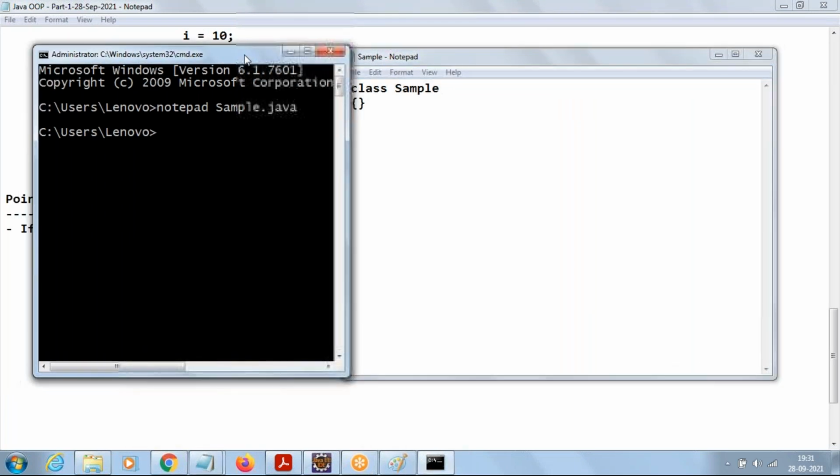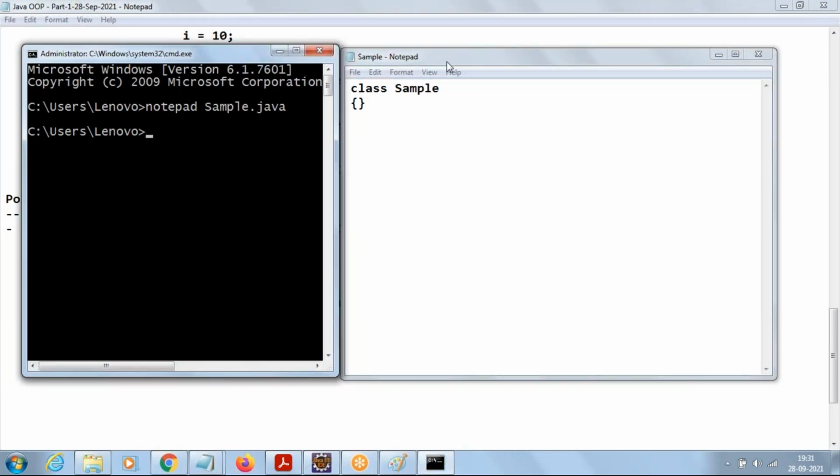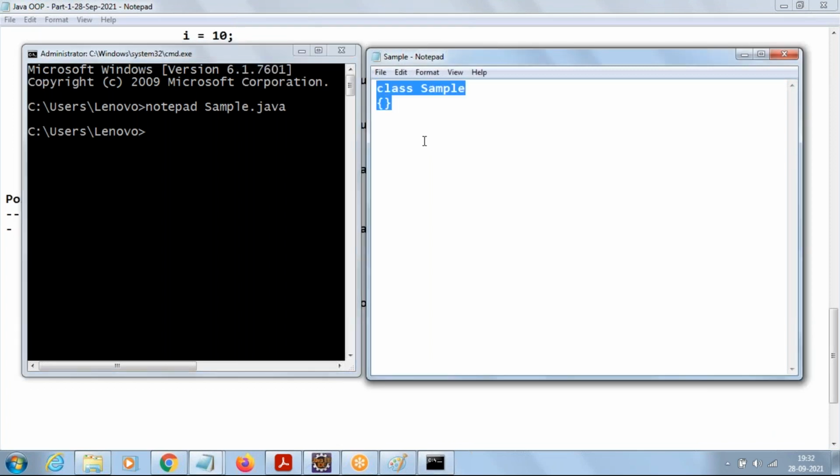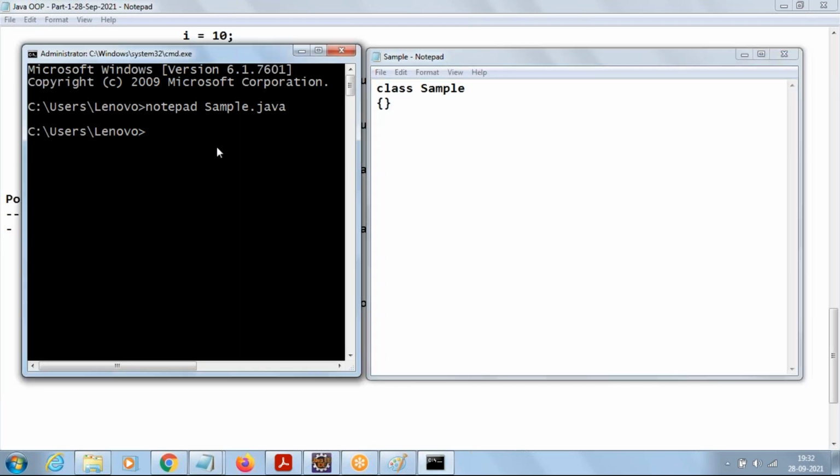Now let us compile this code. In this Sample, do you have any code? Nothing, just an open and close curly brace. We did not write any code inside this class Sample. Now let us compile this. How to compile? javac Sample.java.